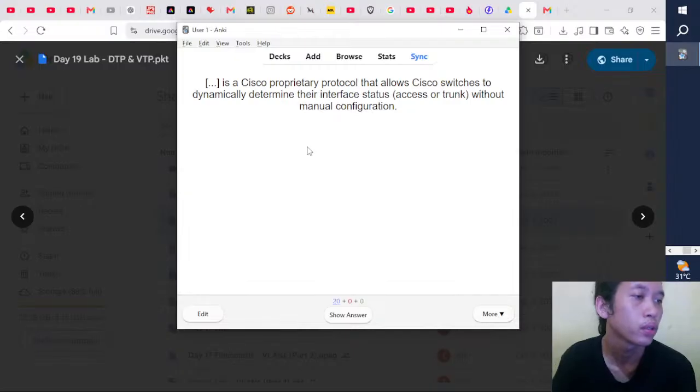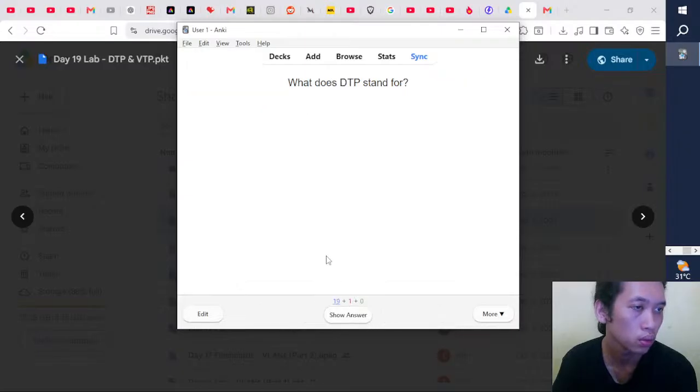Cisco property dynamic service status HTTP status.